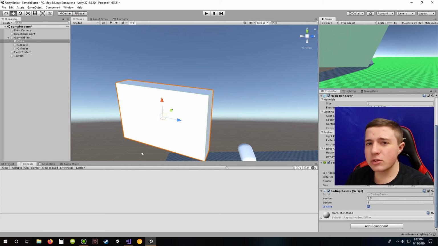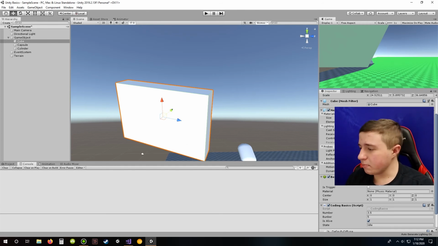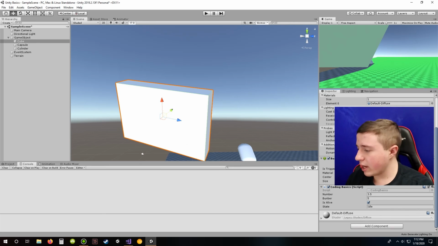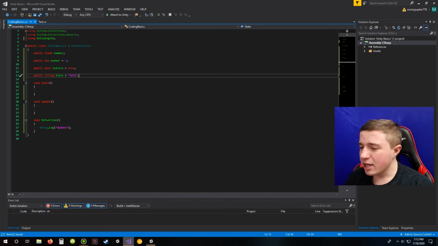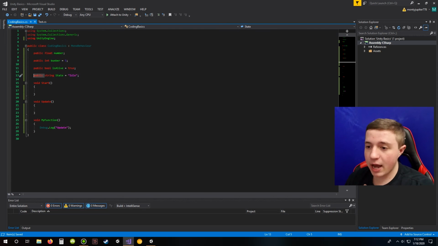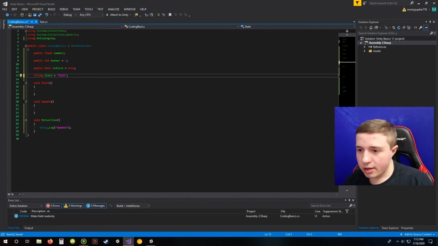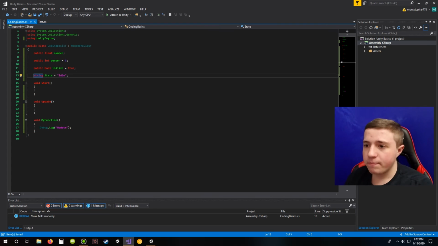It depends on what you're doing. I would not necessarily recommend making the string public, because you can change it in here. It's usually better if it's private. I've never used it as public before, I always keep it as private. It's better not to mess with it, but again, it does depend on what you're doing. There are cases where you can, but it's ultimately up to you.